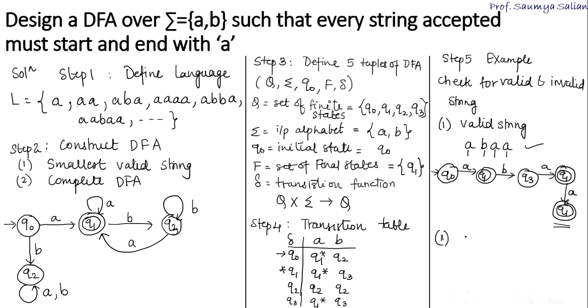For an invalid string, let's check. This is our example over here. This is an invalid string. Our machine should reject this string. From the initial state Q0, if I get an A, I reach the final state Q1. For input B, Q1 on input B goes to Q3. Next input is A. Q3 on A goes where? Q3 on A goes to Q1. Last input, Q1 on B. Q1 on B now goes to Q3. Now this is a non-final state, and this indicates that the invalid string is rejected by our machine.